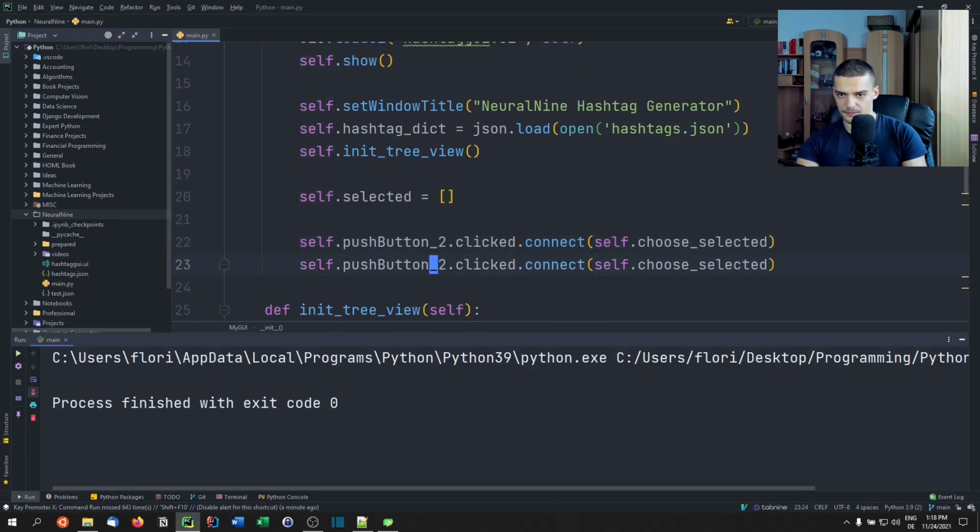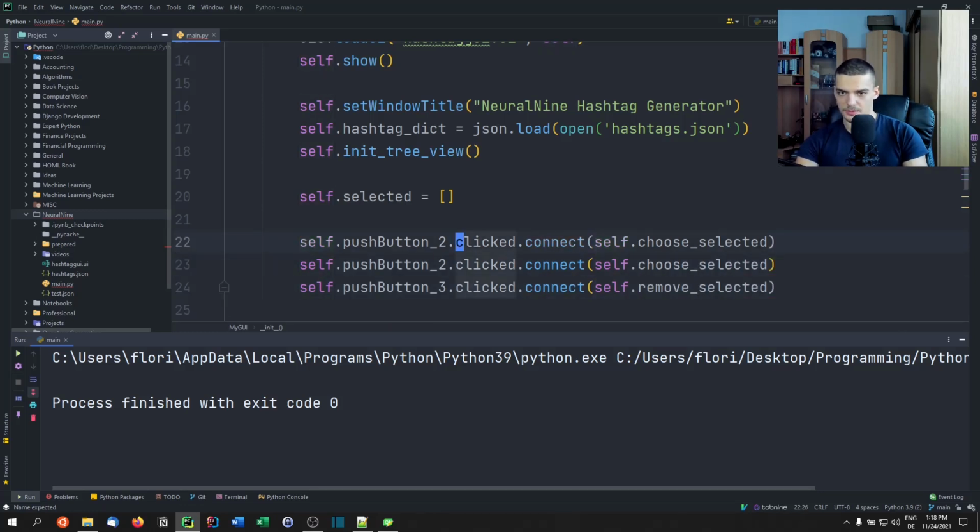Then push button 3 self dot remove selected, and push button 1 is going to be self dot copy to clipboard.